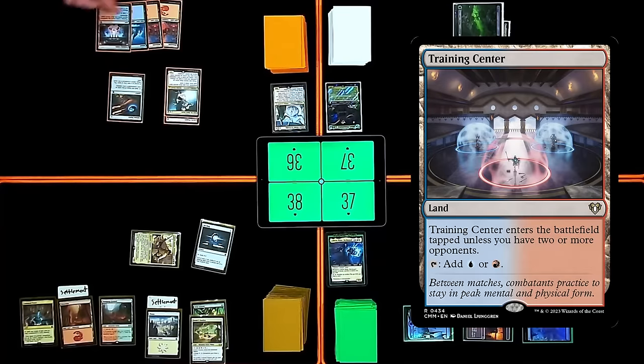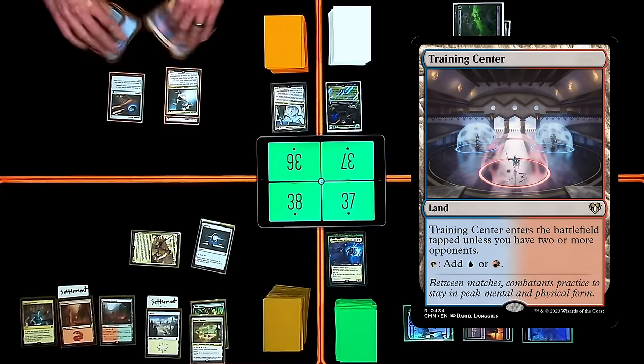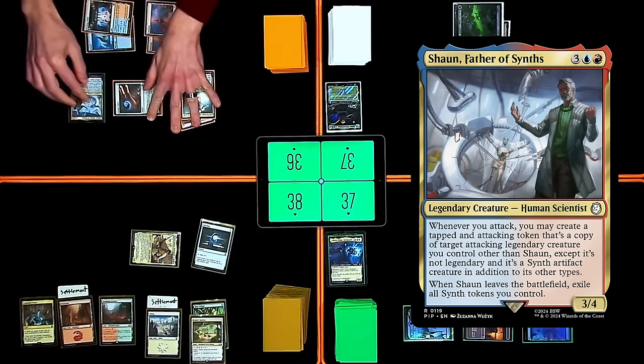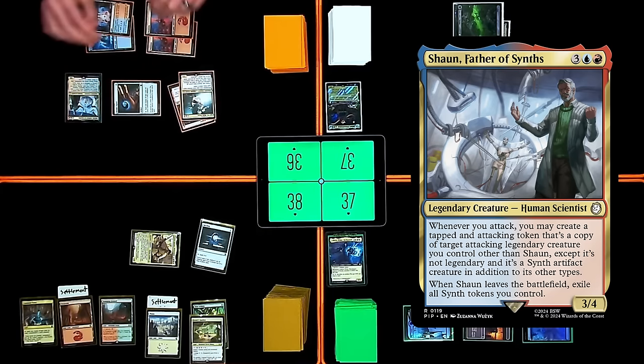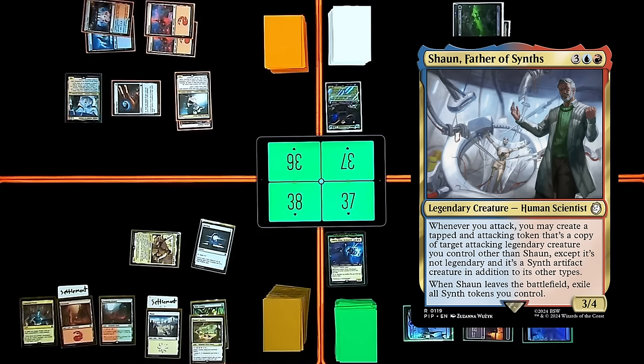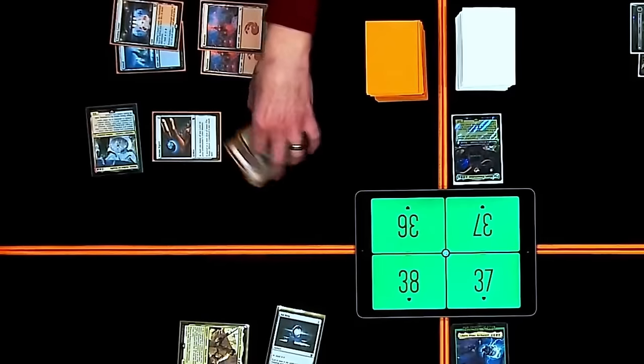I'll play a Training Center for turn. Go ahead and play my commander, Shaun, Father of Synths. So whenever I attack, he can make a copy of a legendary creature I control, except it becomes not legendary and is a Synth in addition to its other types. I will attack with Jori En.